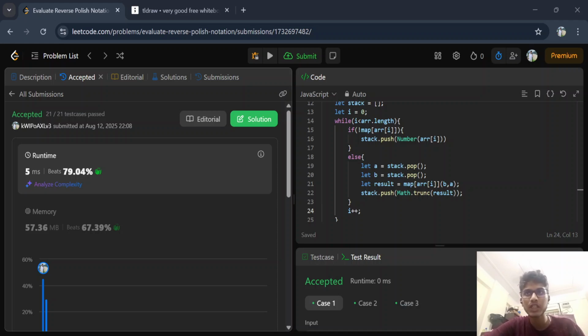Most of the people will do this using an eval function, but I didn't use that because I feel if this question comes to your interview and you don't know the eval function, then you are gone. So I don't want that. That's why I use this map thing. I made a map of these four things, and I created a function for each of the operations, and then we perform those operations according to our operator. So that was my solution.